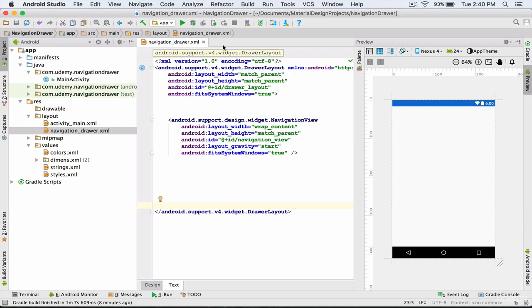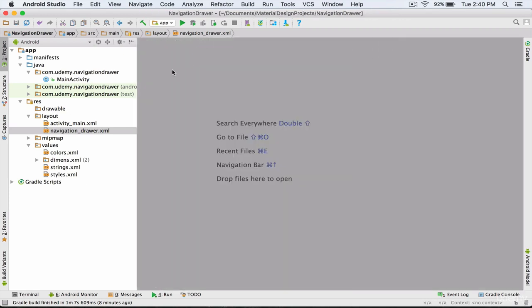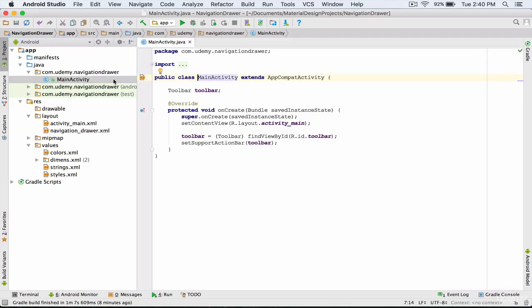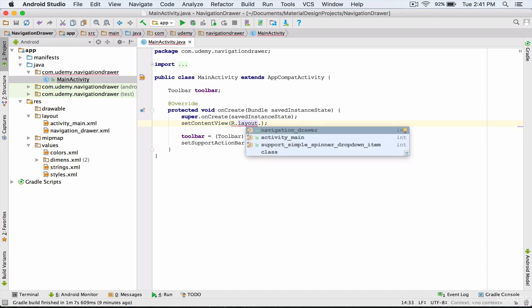Okay, now I close my layout and open the main activity class. Now inside the onCreate method, I'm going to change the parameter for the setContentView method to R.layout.navigation_drawer.